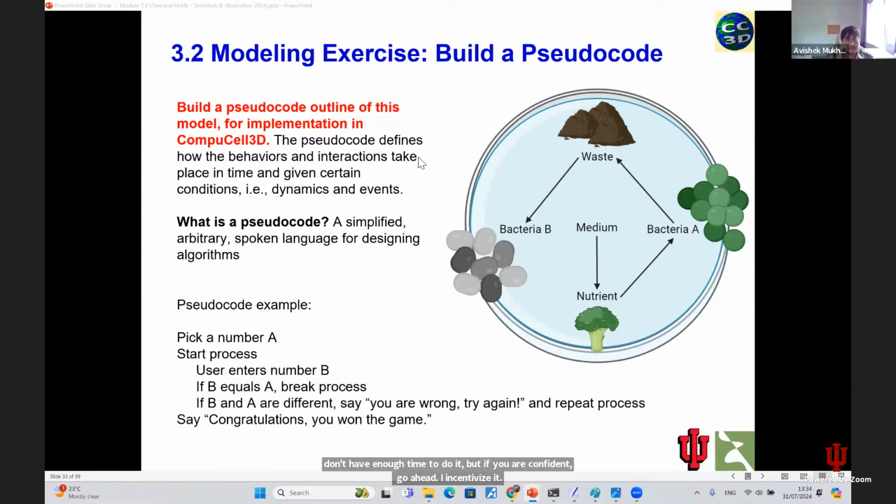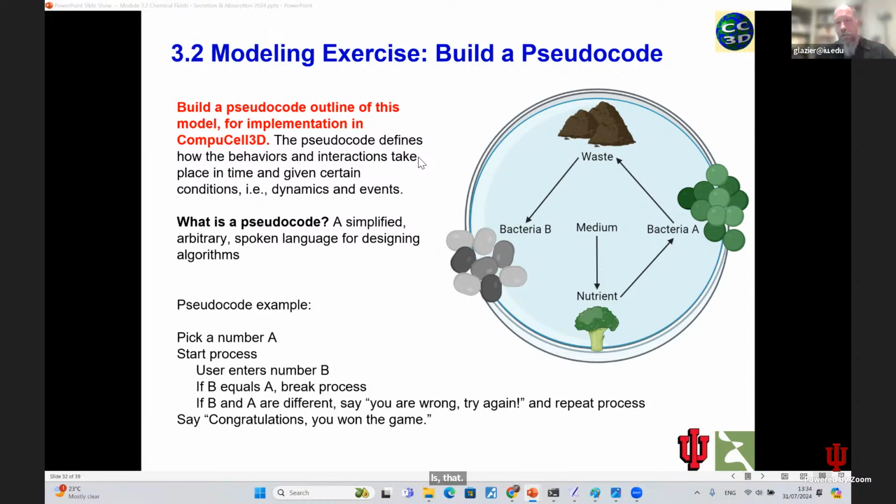Yeah, so over here, the medium is acting like a source, right? Yes, a nutrient source. So A will have an uptake behavior and a secretion behavior separately. And depending on the secretion amount from A, bacteria B will have an uptake behavior based on the secretion amount of A. Is that okay?